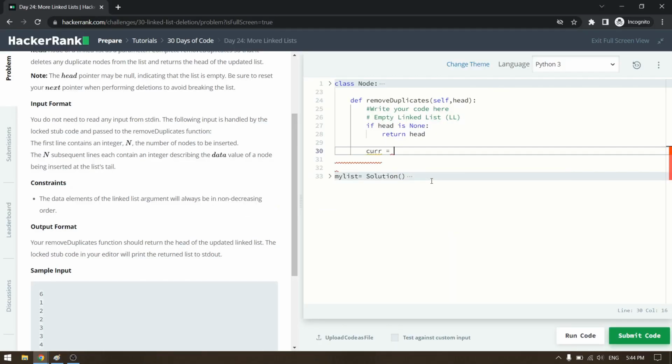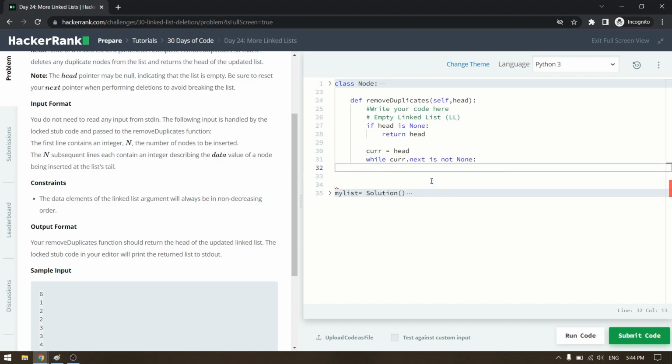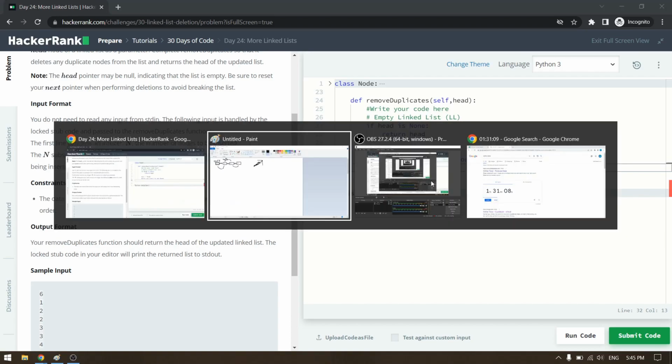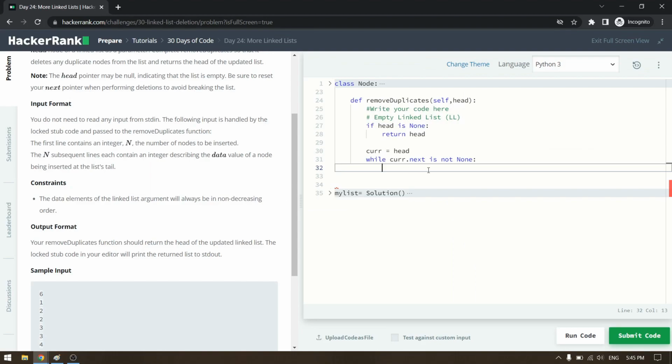Our current node is head at first. So we are going to ask: while current next is not none, then go into the while loop. If there is a node after the current node, then we are going to do something.